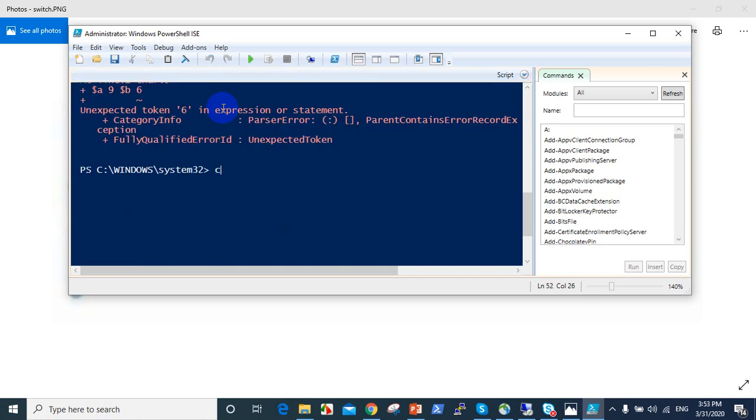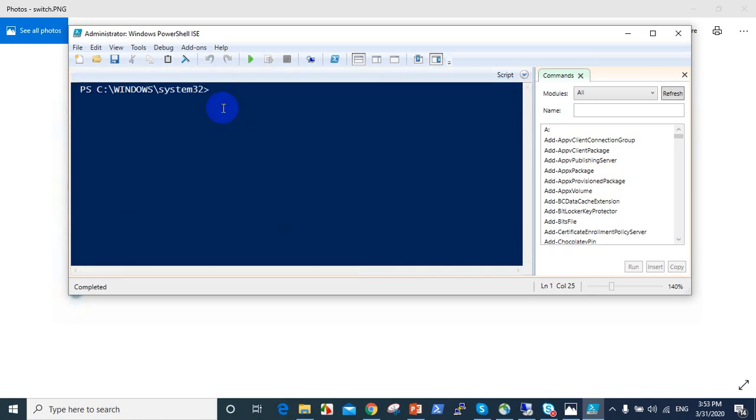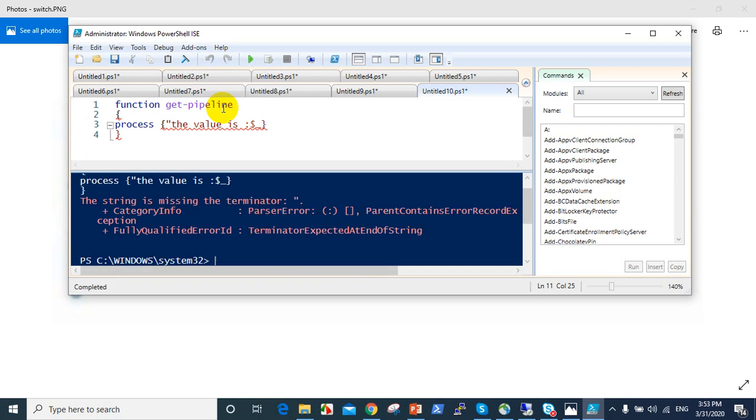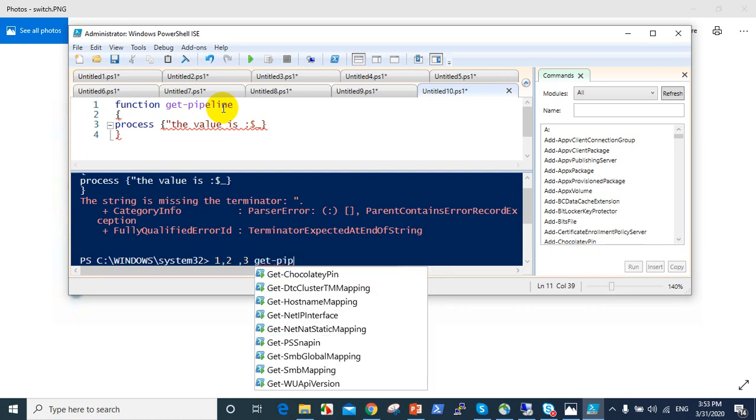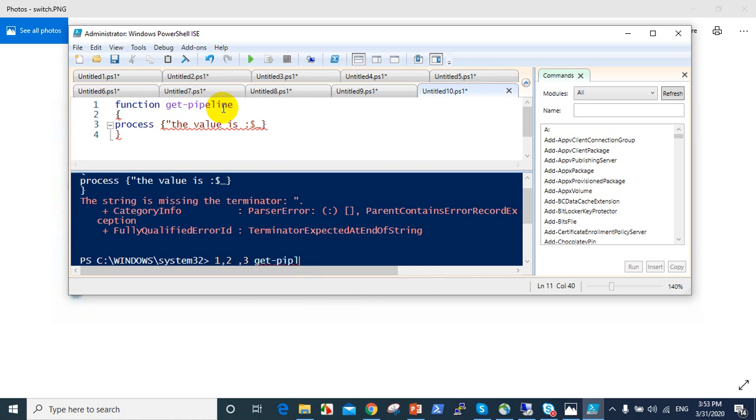Ctrl+R, CLS, clear the screen. F5. So when you press F5, then 1, 2, 3. So Get-Pipeline.